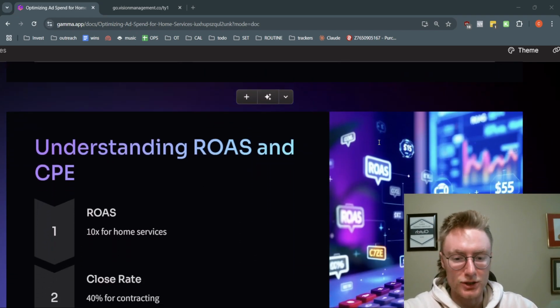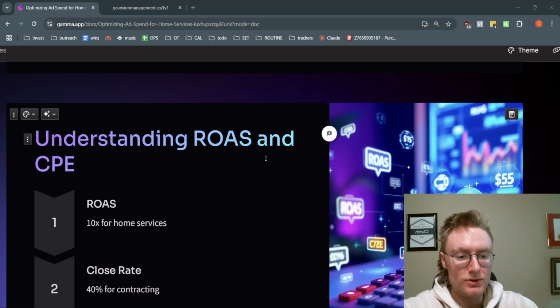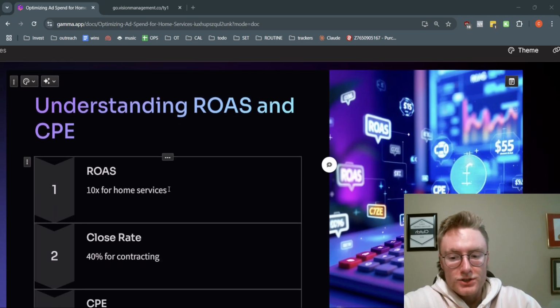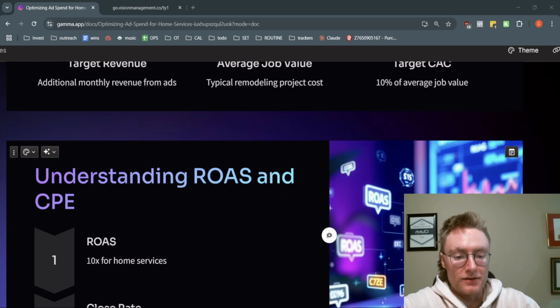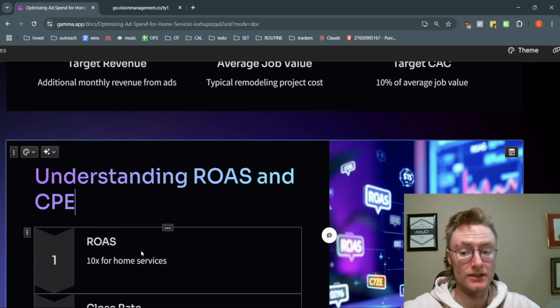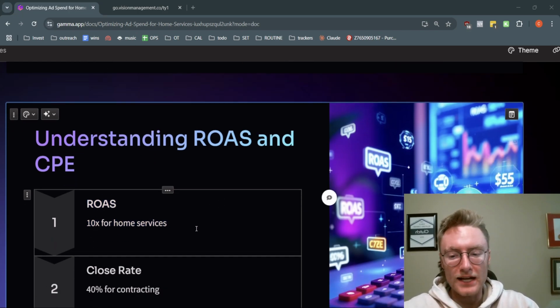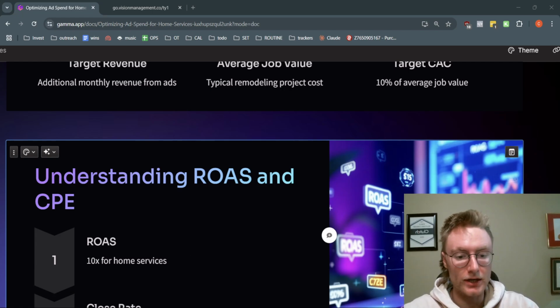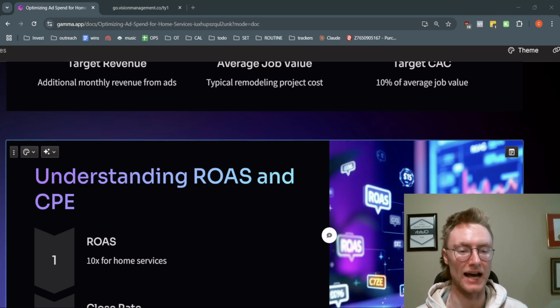Another way you can look at this is to use return on ad spend as well. For every 1500 you spend, you should want to take home around 15K in sales, and this is a pretty good return on ad spend. We do see better, but this is where we can generally scale it. And return on ad spend does differ pretty wildly. For contractors, 10x is good, e-commerce 4x is really good, and for digital services like a guru selling a course with 100% margins, a 2x return on ad spend is good. It just depends on your business model.